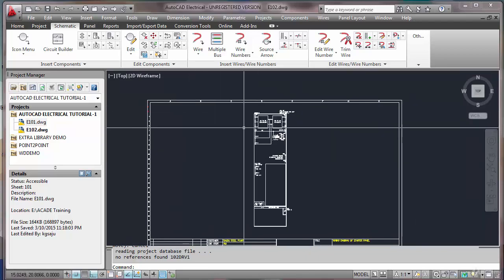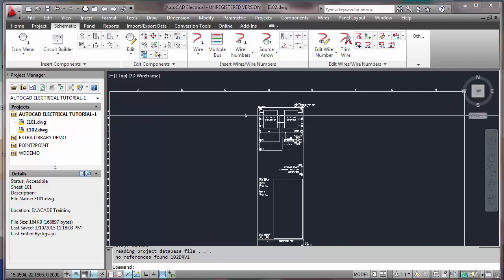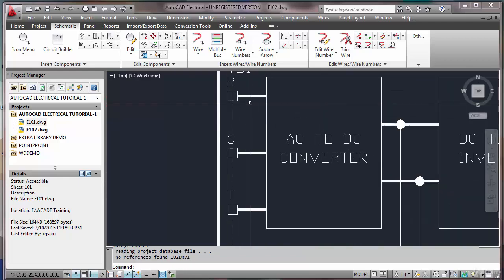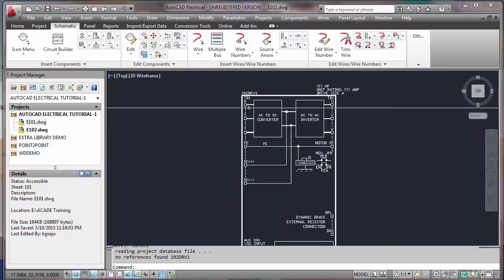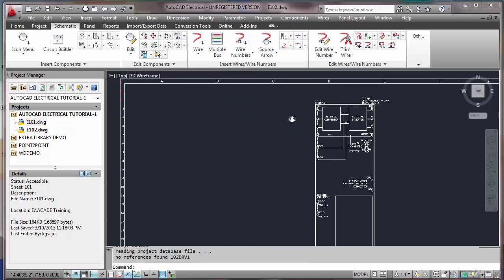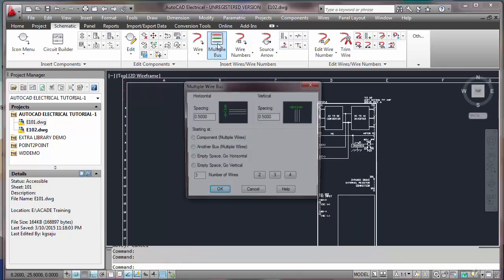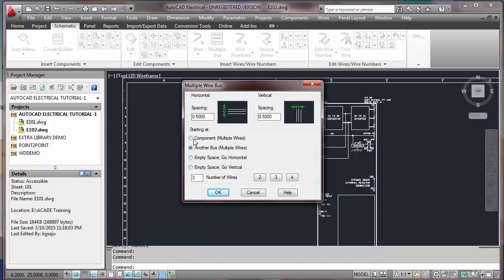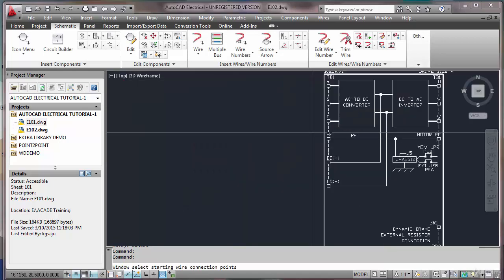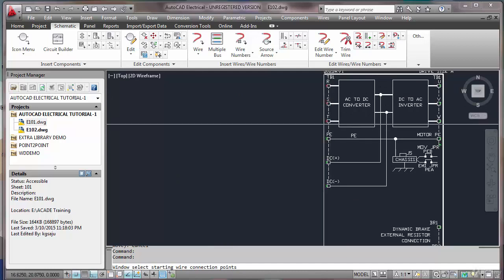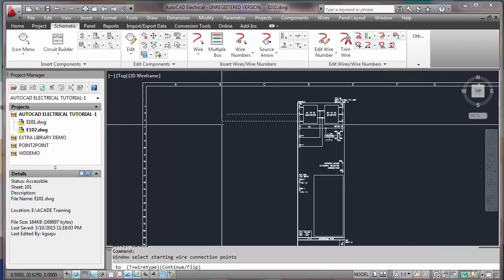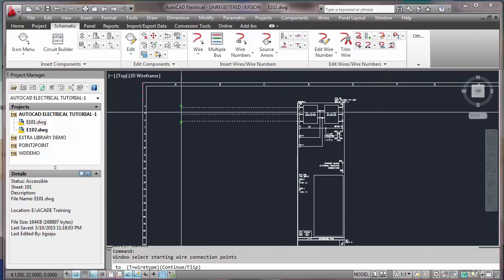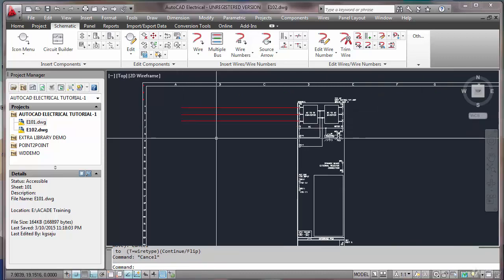Now I want to connect 3-phase supply to the input terminals of this drive, that is R, S, T, the 3 input terminals. So I will see there is an option, component. You can draw a 3-phase wire from a component. Select the window, select inside the window, press enter, and take it this way.